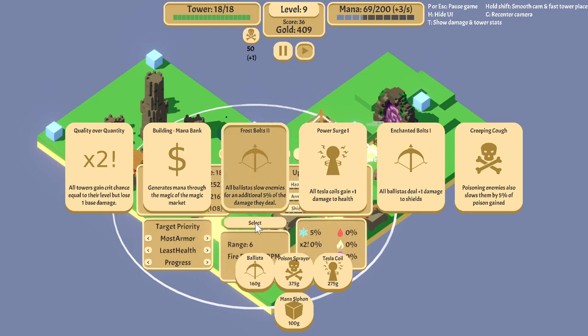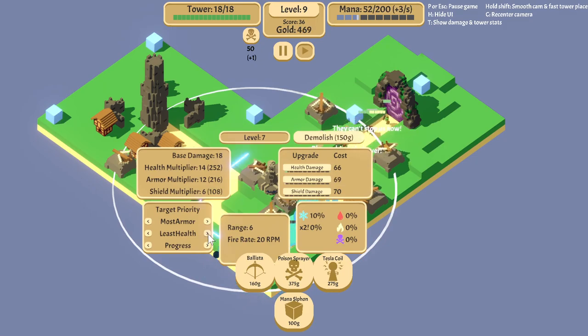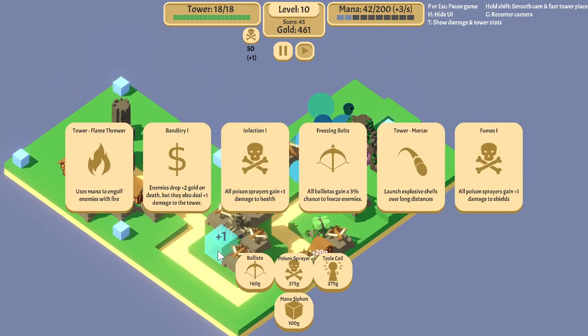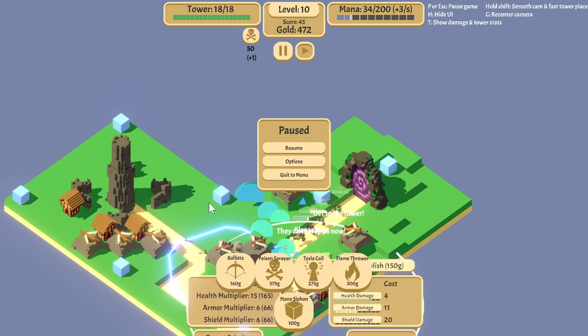There's another slow and creeping cough, man. This is interesting. We're getting a lot of slow stuff. Least shields, armor damage. Oh, actually, maybe I want a most armor, least health, because that will always fire on the... So let me look at this here. Flame Tower. Let's do that. We are running a little bit low on mana, though.